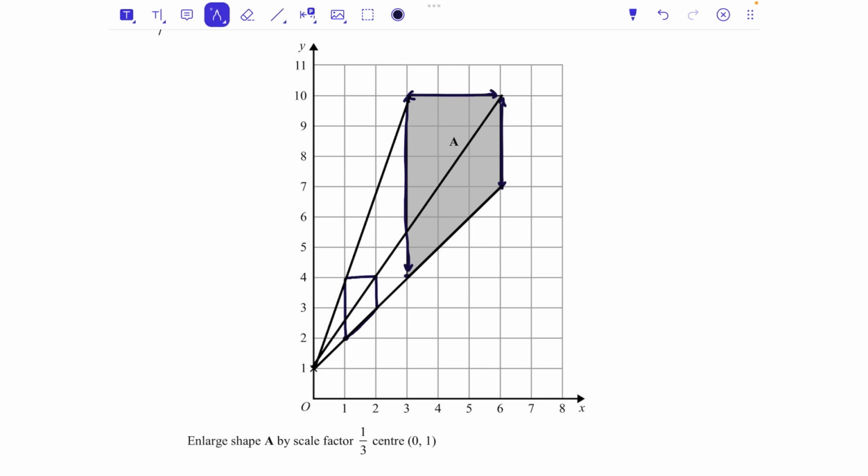And there we go. Should we draw it in a nice, give it a bit of colour. There we go. That is the shape that we were after. There we go.